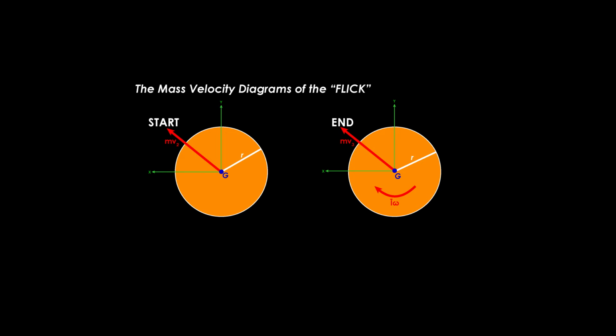The start is the same as the end diagram from the push part of the shot. The end diagram represents the clockwise rotation exerted on the ball by the friction force. Additionally, there is a velocity v3 that is still in the same direction as v2. Because there are no forces that act in that direction, momentum is conserved during this phase. If there was a greater static friction between the fingers and the ball, such as the ball being sticky, the ball would rotate faster.